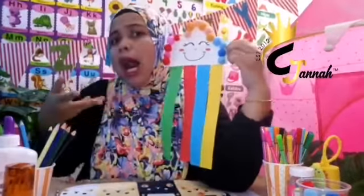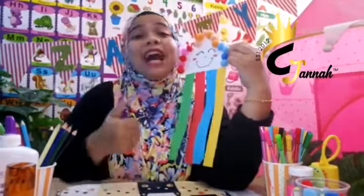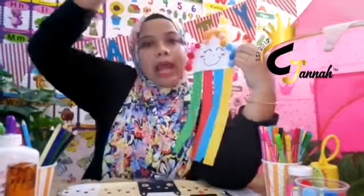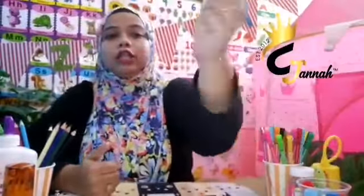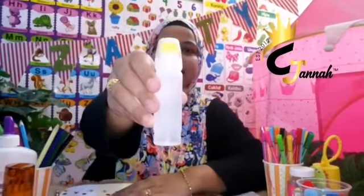Rainbow craft. So this is what we're gonna do during this lesson. Are you ready? Do you want to make it with me? Hands up, hands up, hands up. Good job. So let me tell you what items we need. Okay, ready? Good. The first item is glue.